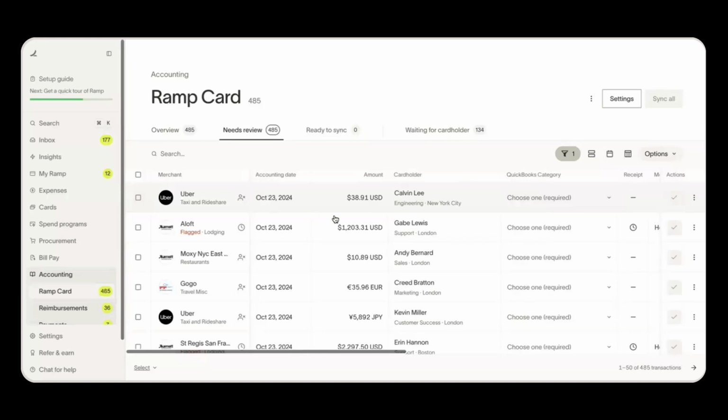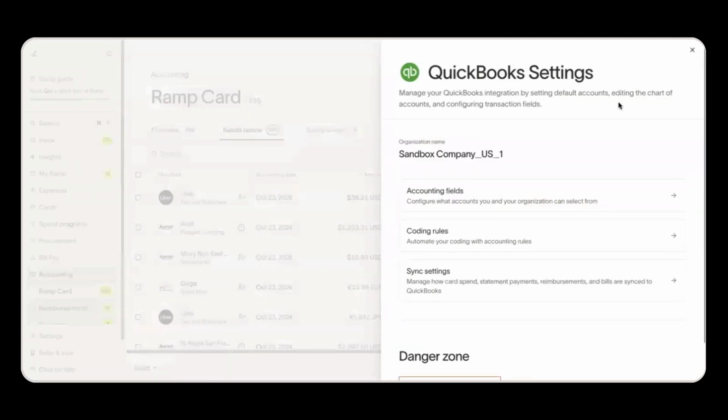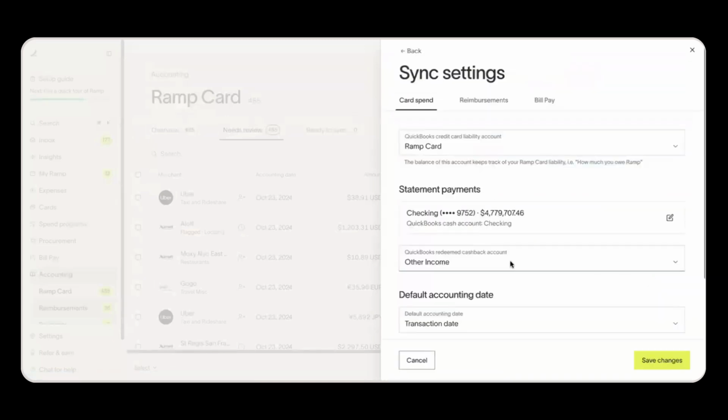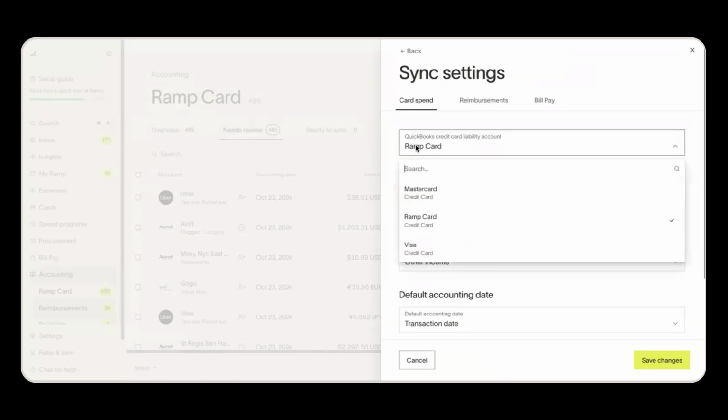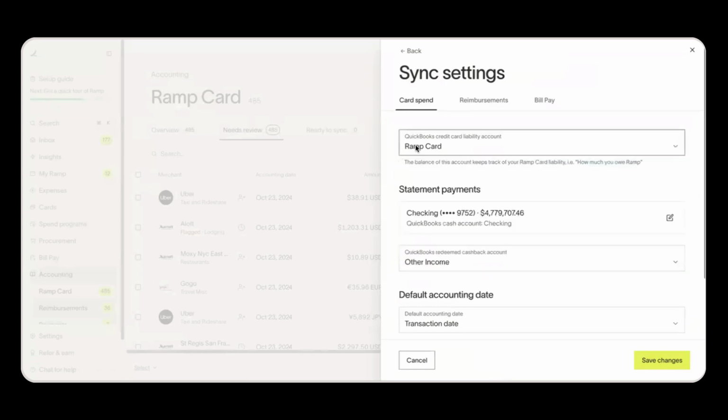Before we do any kind of syncing, we'll need to set up some sync settings configurations. If you guys will meet me again in the Accounting tab and Settings on the top right-hand corner. These are the accounting settings. The first thing we're going to configure is our sync settings. This is key before we sync to QBO or our provider. The first account we'll need to set up is that liability account. Now, we've already done this, but if you haven't yet, take a few seconds to select the correct liability account we'll be syncing transactions into.